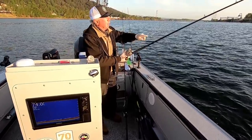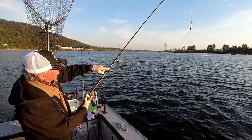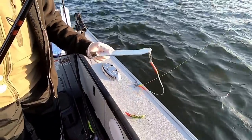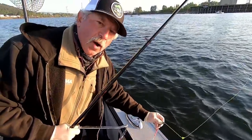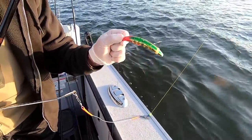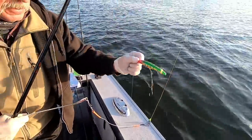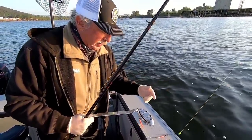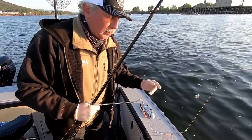Always zero the counter with the weight at the rod tip — that way everybody's on the same page. We're going to use a flasher today. These are great big flashers with about a 12-ounce sinker. It'll spin around, and we're going to use these types of baits. We're going to put some inserts on the inside and put some scent in there. These flashers activate and make it spin really radically to get the fish to bite.